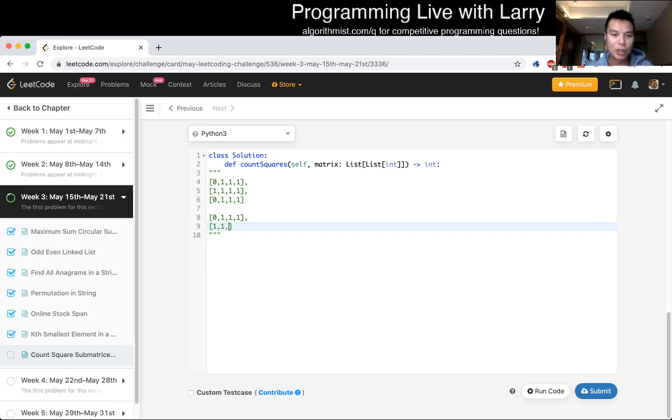Similarly, here we get 2. First of all, if this is not filled, then you don't get anything. Then you look at the top, left, and diagonal, and they're all 1, so you can visualize boxes here, here, here, and here, and combine them to make a big 2 by 2 square. And then we do the same here. Here we look at this, which is a 2 by 2, but these are only 1 by 1 and 1 by 1. If you draw it out, together you only fit a 2 by 2 box. So that's what I will have here.